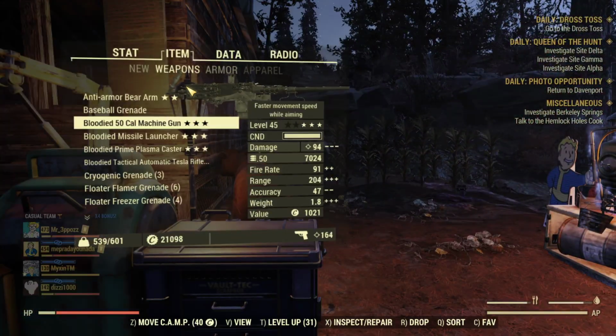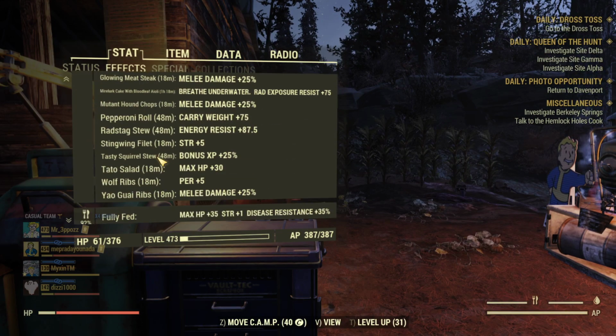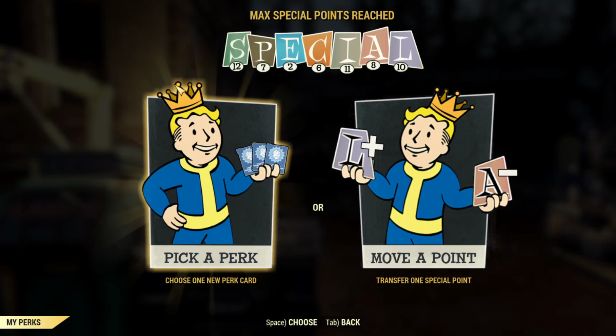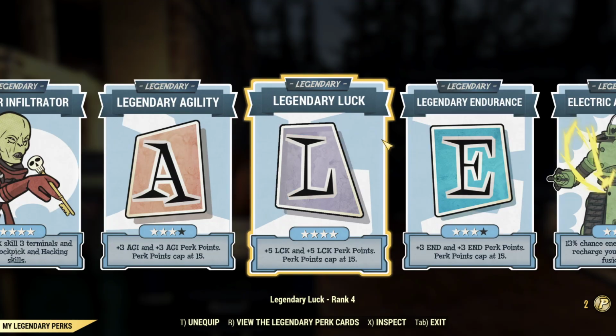But the magic trick of this build is this. Food buffs. Carry weight maximizing, and let's go to our perks. Special: 12, 7, 2, 6, 11, 8, 10. But we have 12, 7, 5, 6, 11, 11, 15, because we use a couple of legendary perks.